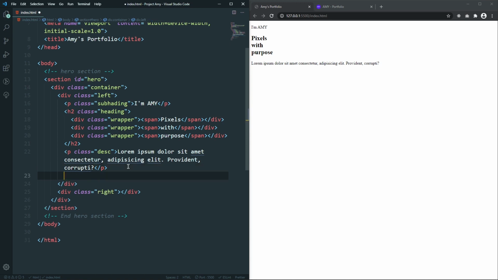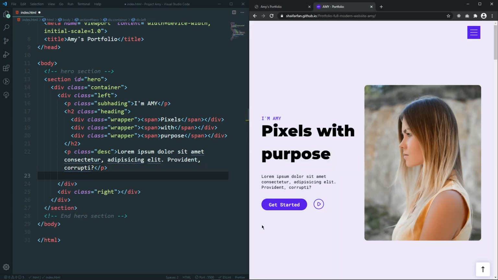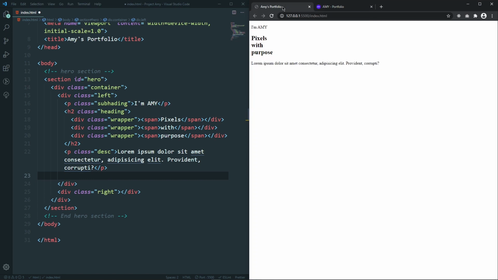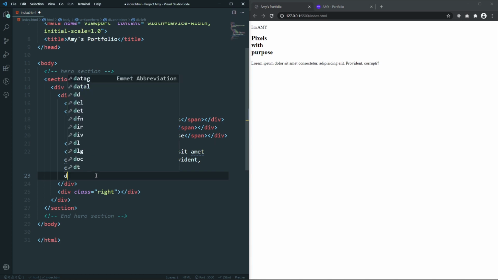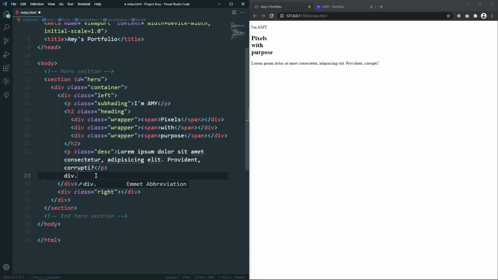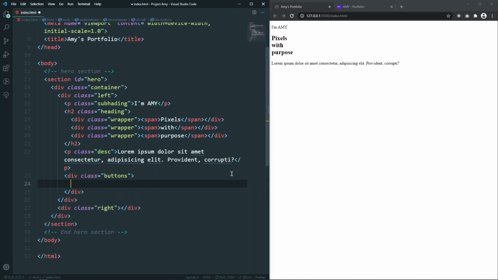And after the paragraph I will have my button. So if you notice, I have two buttons, one is this regular button and another one is this play button. So for that I will actually wrap those buttons with a buttons div. So inside this buttons div I will have my button. So let's create the first one, and for now let's create a dead link, and let's have a class which will be the primary class, meaning primary button I mean. And here inside that let's say get started.